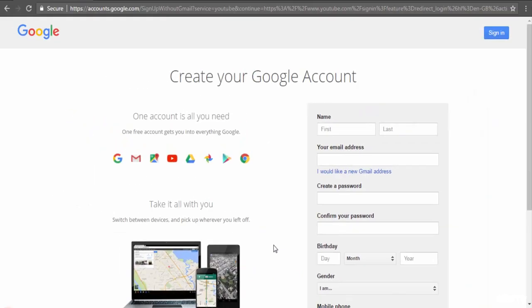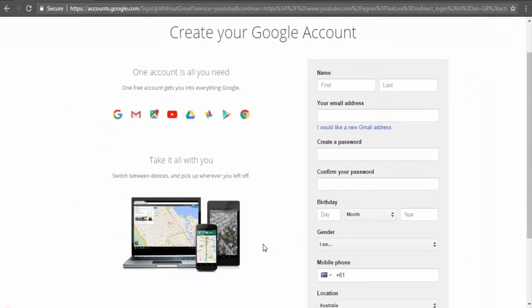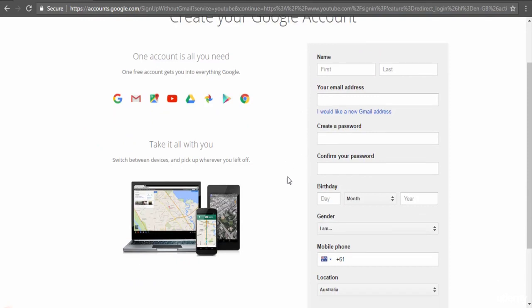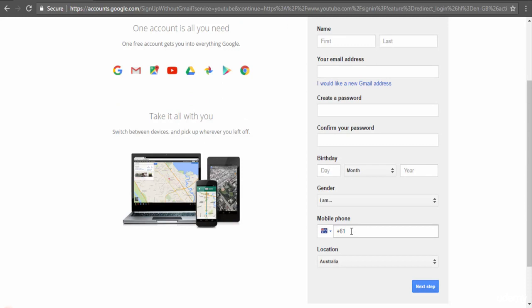Now you get this nice little form to fill out. I recommend that you fill this out, put in as much information as you possibly can. If you have a phone that you have not used yet to activate any service with YouTube, I recommend you go ahead and chuck that number in so you can recover your account easily if you need to. It will also allow you to do more advanced features like live streaming and monetization if you want to in the future.